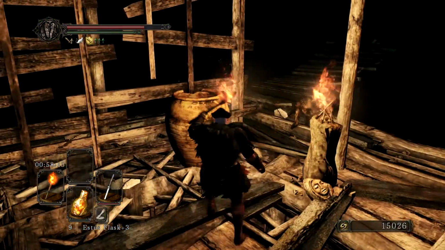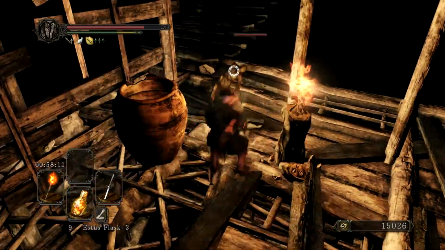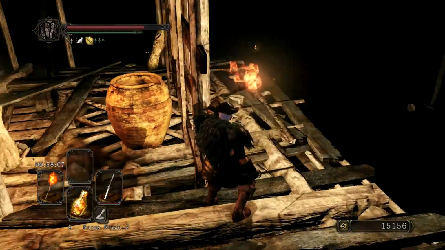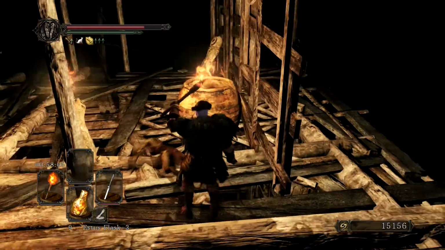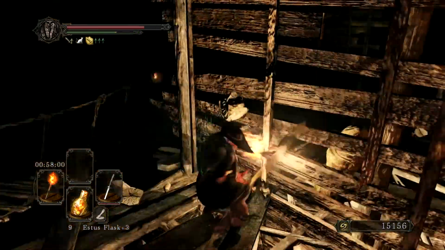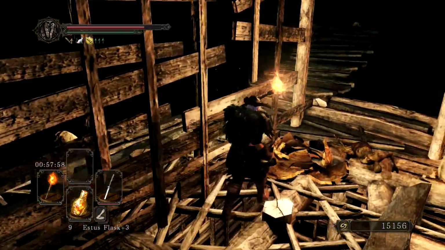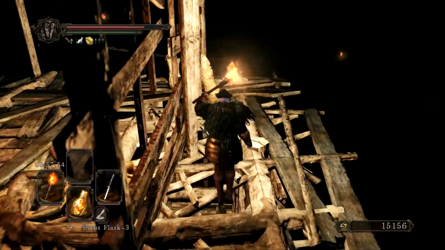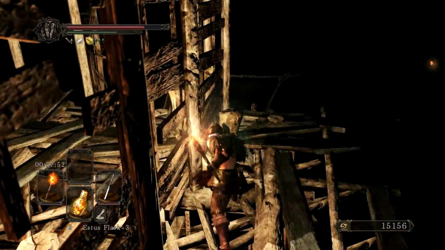Now, along the way, you can see I have my torch out. I'm going to be lighting every sconce that I can get to. I don't think it's going to be every single sconce in the area, because there is, I believe, one behind a locked door, to which we do not have the key. But otherwise, I'm going to do my best. And I would recommend you do the same.